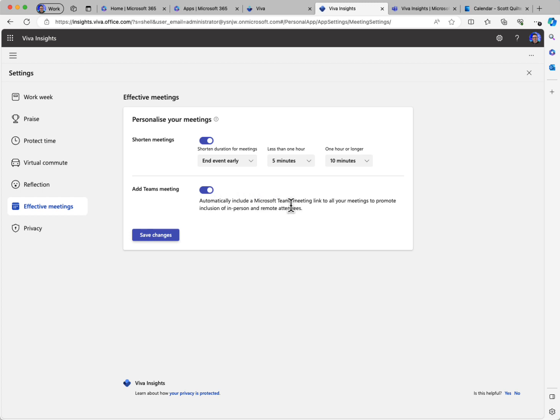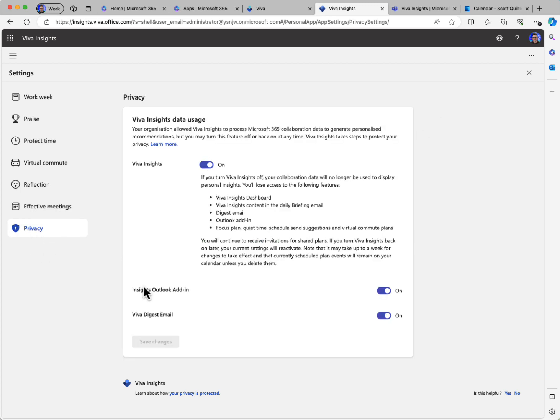And then this one down here, this is add Teams meetings. So automatically include a Teams meeting to any of your meetings, so that it stops you having to toggle that switch on. I've done it a couple of times before where I've been trying to make an Outlook meeting and I haven't automatically added a Teams meeting to it. By using this one here, you're basically telling it, I work online and most of my meetings are online, so please make sure there's a Teams meeting added to all my meetings. So we save changes on here.